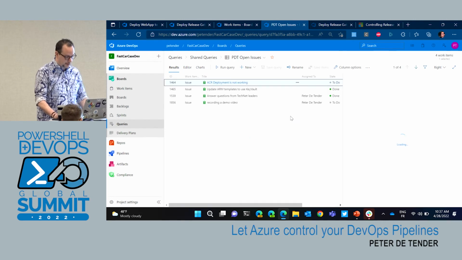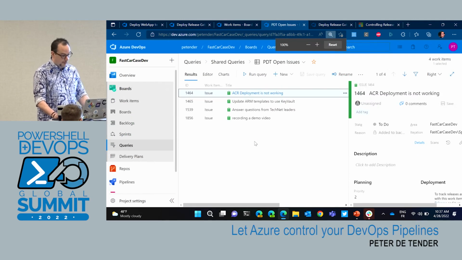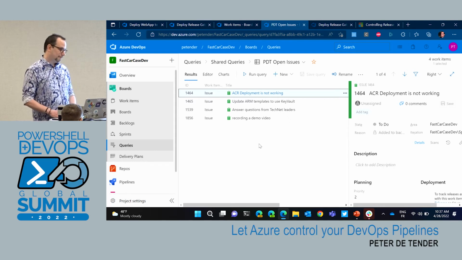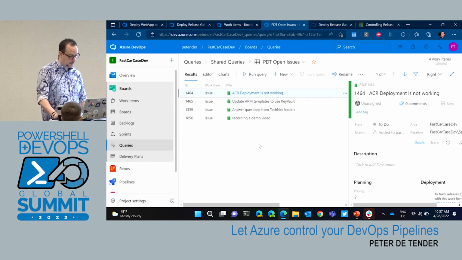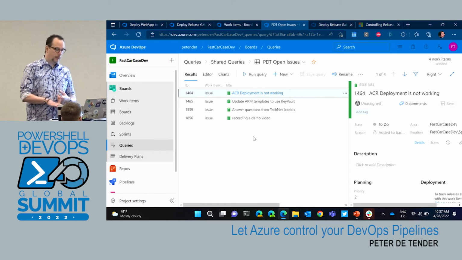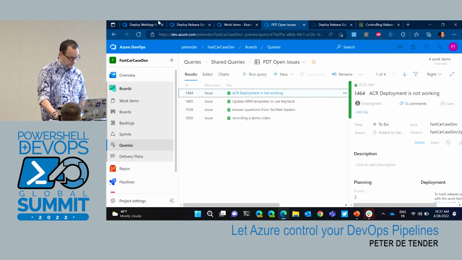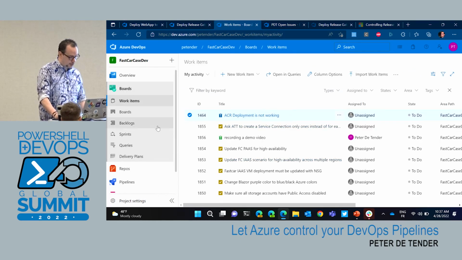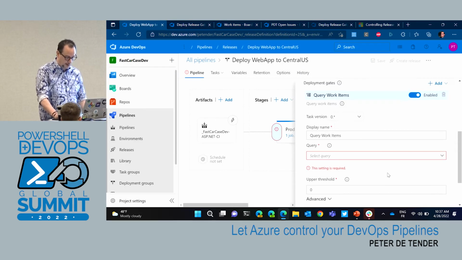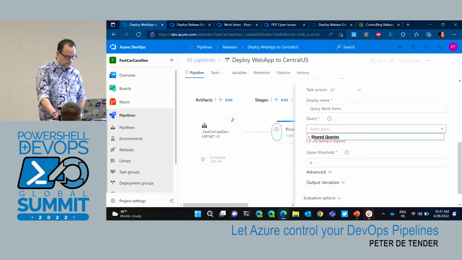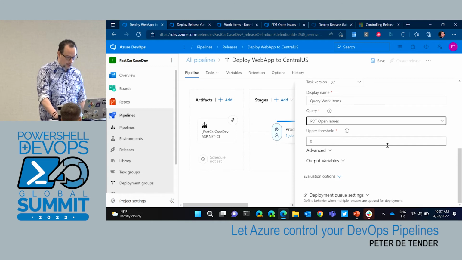PDT open issues, that's everything I still need to work on. And it means that I'm not performing as I should be. Although I only got 4 items, this could be 50, could be 500, could be different work item types, different severities. You could log bugs or any other issues, or just open to-do tasks. So you start from boards, create work items, create a query, and from there, we go back into our query, finding all the PDT ones, and we're going to define settings.